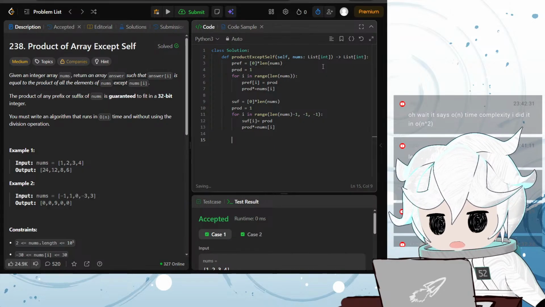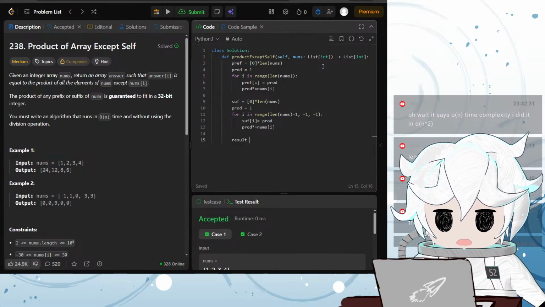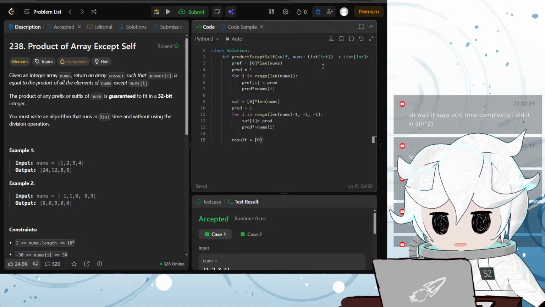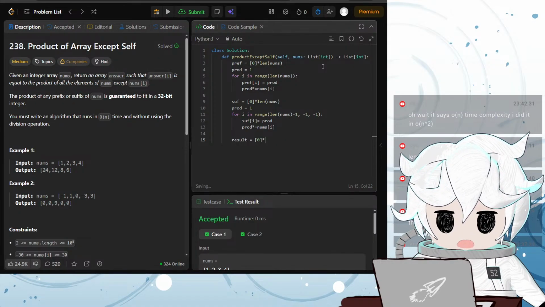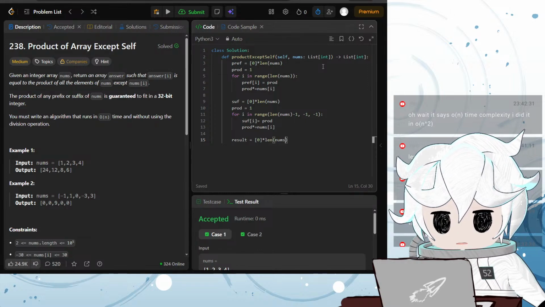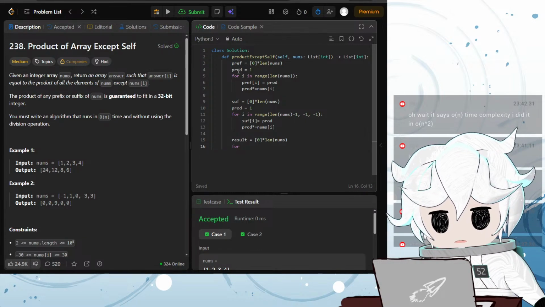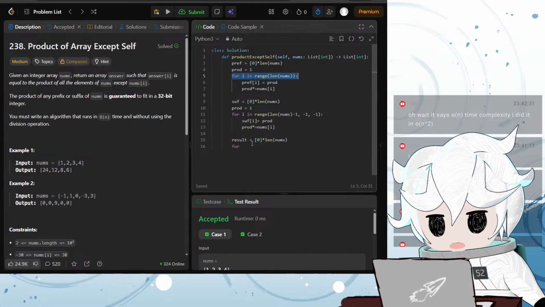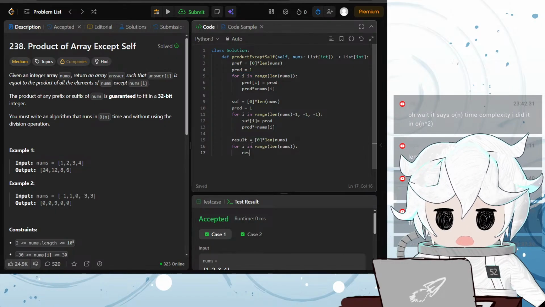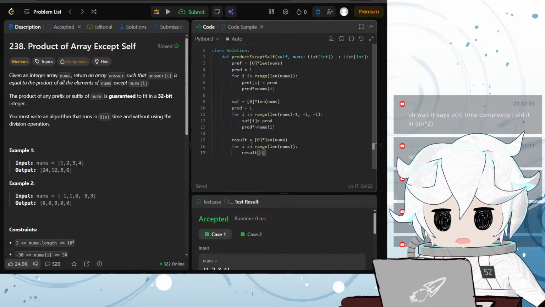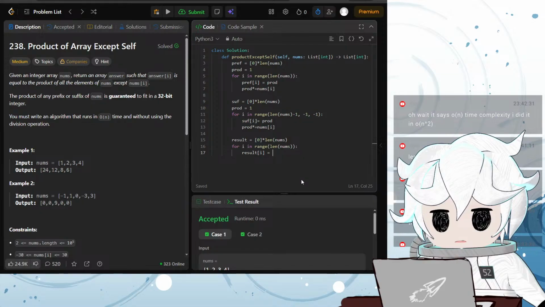What happens next? We build our result array. Result is equal to the same thing, 0 times length nums. And then for, this is the same for loop as above. We iterate from left to right. Result i is equal to, what?